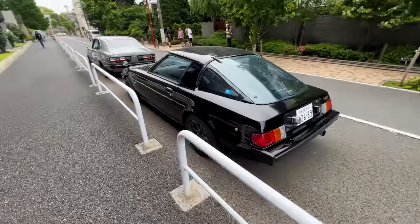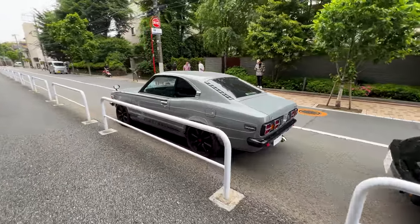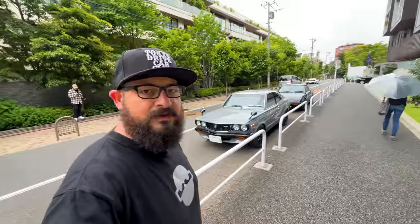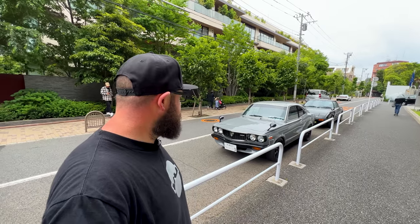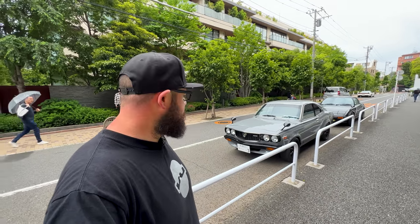Before they go up to Fukushima to Ebisu Circuit tomorrow for Formula D, we're going to shoot their cars and drive them around Tokyo. It's a real treat to see a couple of NA rotary cars, especially a Savannah RX7, which is a really rare sight these days in Japan. Most of these cars are probably being shipped to Australia or New Zealand — even at rotary events like Sevens Day you don't see too many show up. Both cars are pretty well sorted, very clean, lots of attention to detail.